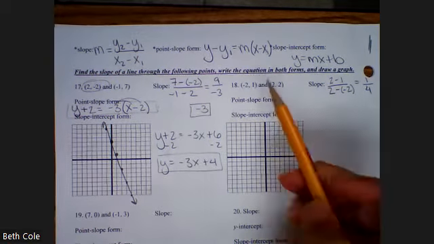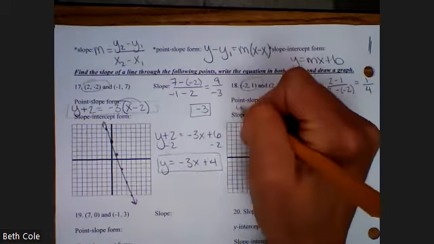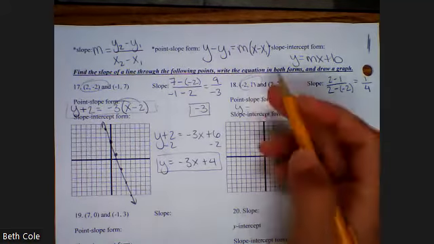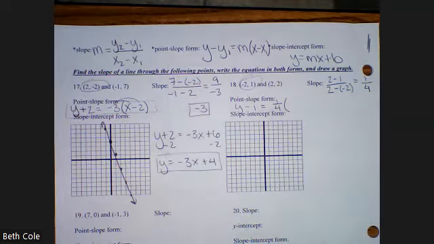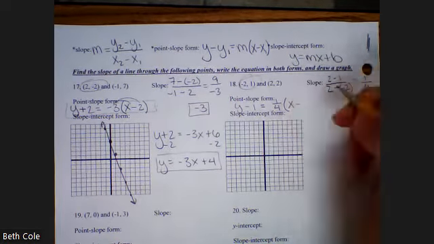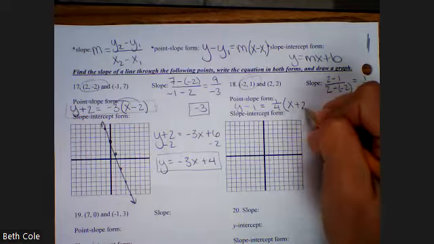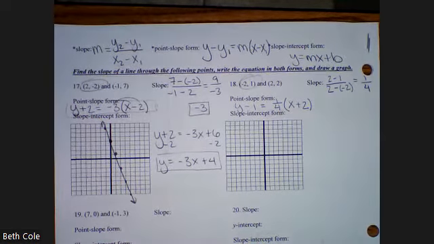So point slope. I always use the first point for no other reason than it's the first point. Again, it doesn't matter, okay? It'll be y minus what? 1, good, the y part of your point, equals your slope, 1/4, parentheses, x minus the x part of your point, which is -2. So it'll be +2. And that's the answer. That's it. You get to just do that and walk away.